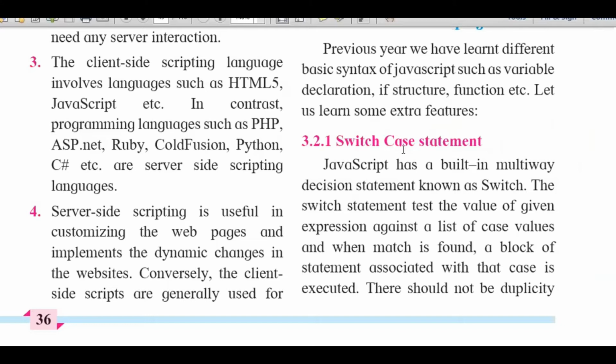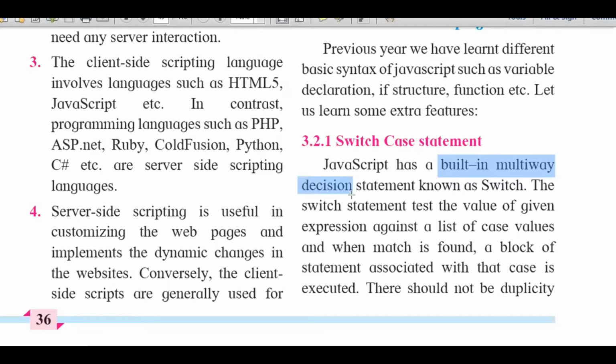Now here we will study the objective of the switch case statement. JavaScript has a built-in multi-way decision-making statement known as switch. Built-in multi-way decision statement is a very important phrase which defines the switch case statement.